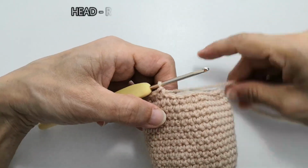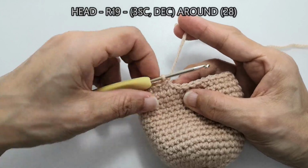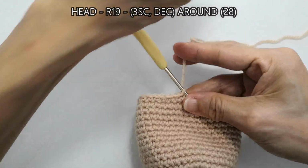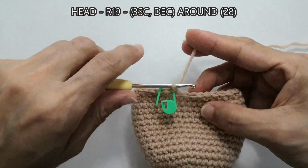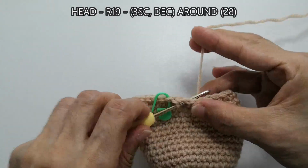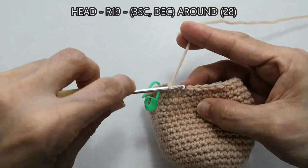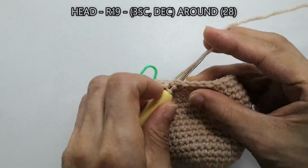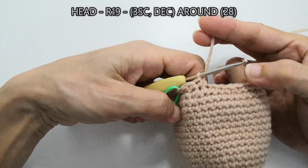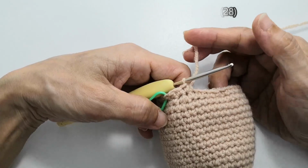Round number 19. 1 single crochet in each stitch for the next 3 stitches. Mark the first stitch. And then a decrease. Repeat the sequence around. Total stitch count for the round is 28.